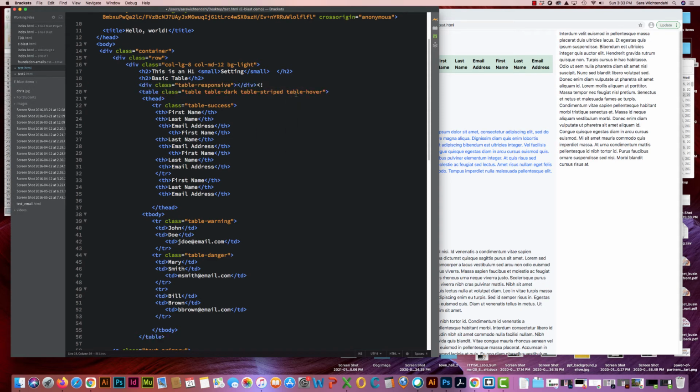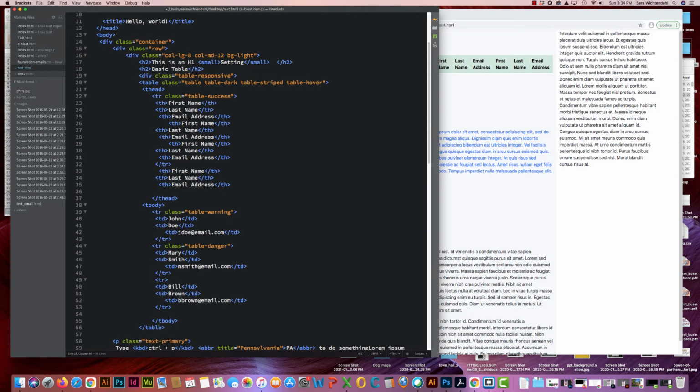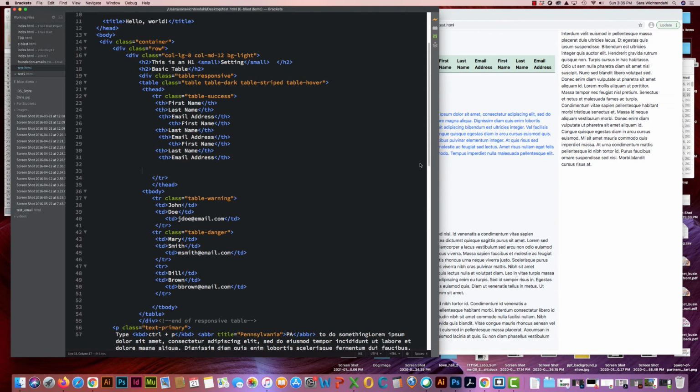Comment this out, end of responsive table. Cut that, put it right down here at the end of that table and save it.